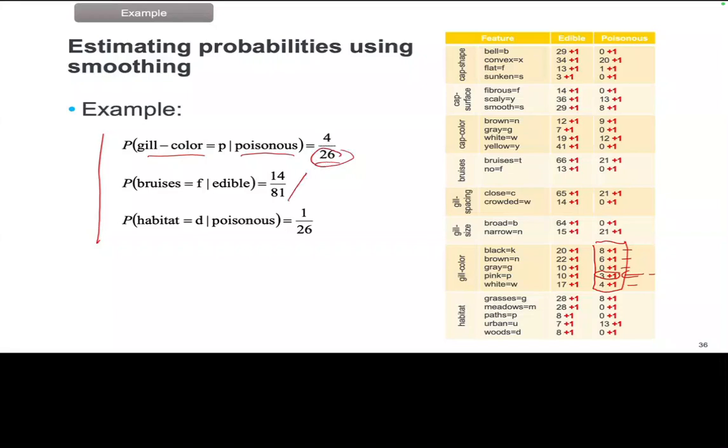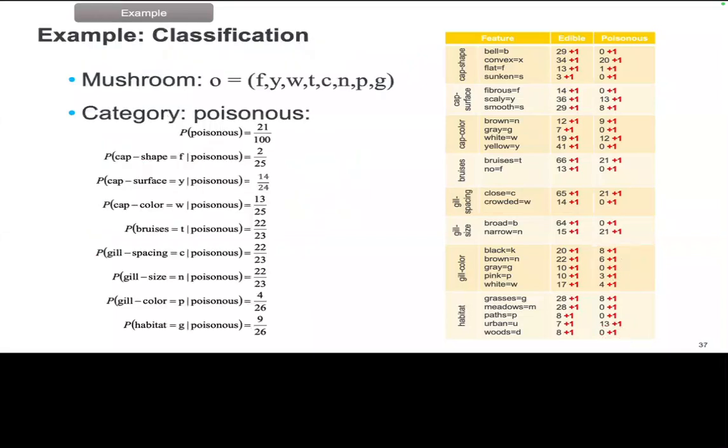Likewise, for this conditional distribution and also for the value for a given poisonous, we see the habitat being in the woods. But now you observe that previously this would have been 0, and now we have a count which is different from 0 and a probability value which is different from 0. And now, of course, for a new object that's described by all these different attributes, we can then correspondingly compute all these conditional distributions.